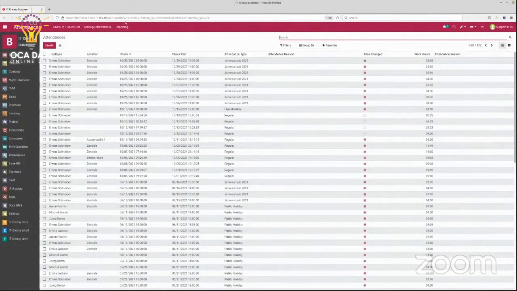And with the attendance, we also have, of course, the time off or the leave, which you can also see here in the attendance type. So this one is, for example, a leave type we have created in this database, and there the OCA supports with additional modules. Let me close my connections.